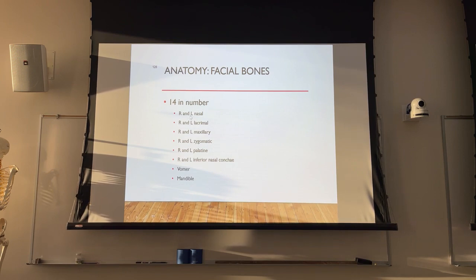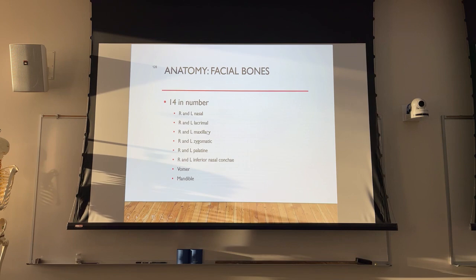So you have a left and right nasal bone, even though they're a little bitty small and they're fused together, we kind of consider them to be one, that is two separate bones. They're fused in the middle. The lacrimal bones, we'll take a look at the images, but the lacrimal bones are named after your tear ducts, lacrimal ducts, the tear ducts just on the inside of your eye, and just kind of medial posterior to the nasal bones. You've got two maxillary bones, two zygomatic bones.